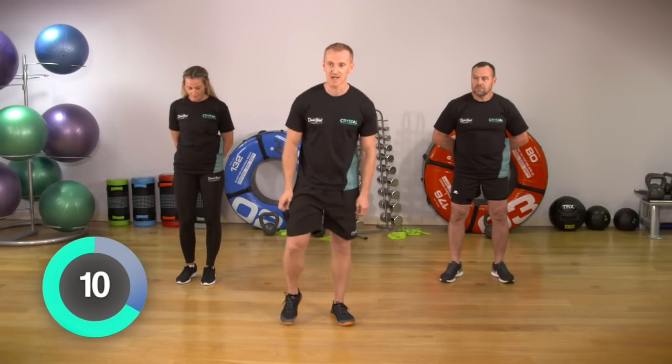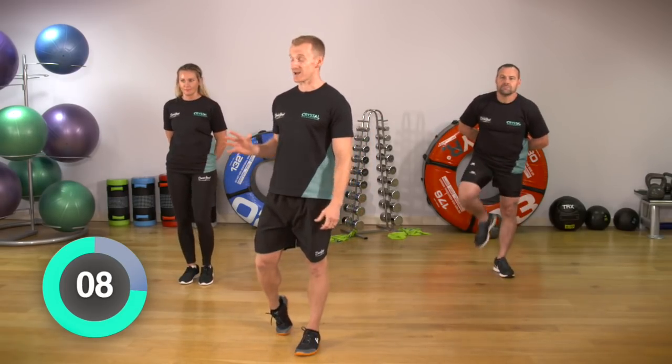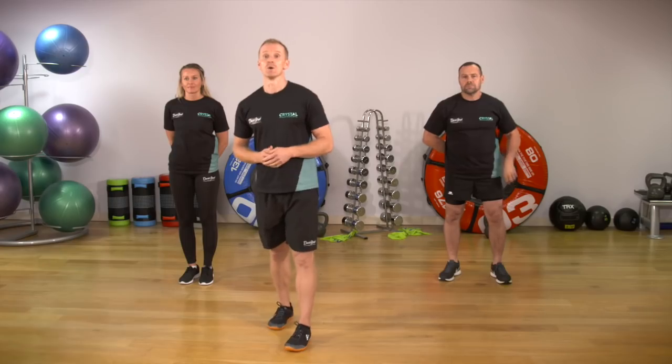So in the recovery, make the most of that time. We can relax those legs, shake them loose. Remember to have a drink close by as well if you need to. So breath back, heart rate down, etc. Guys, last few seconds of recovery. We're going to move into movement number two, which is for upper body.